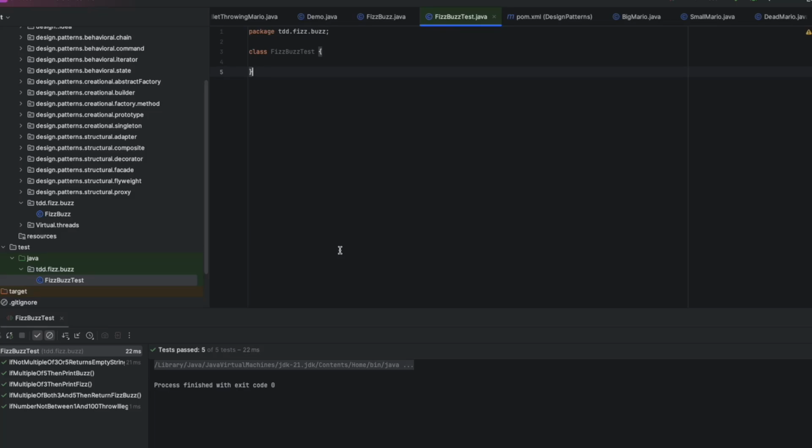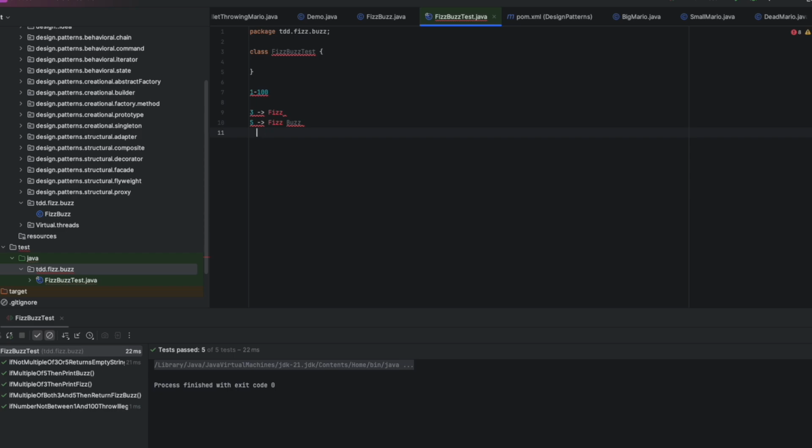Now we are going to try the Fizzbuzz TDD Kata, which is one of the simplest katas to learn TDD. What it says is that you have a class or function to which you can supply a number from 1 to 100, and if the number is divisible by 3, you print out Fizz.